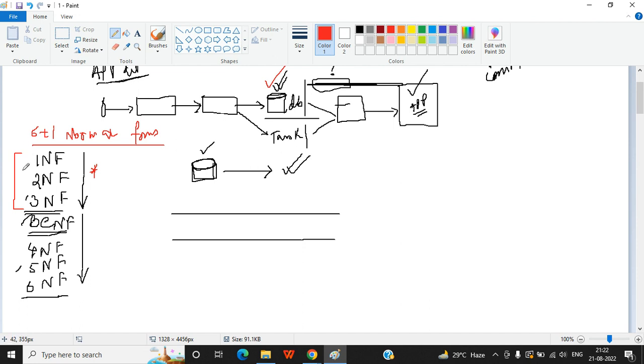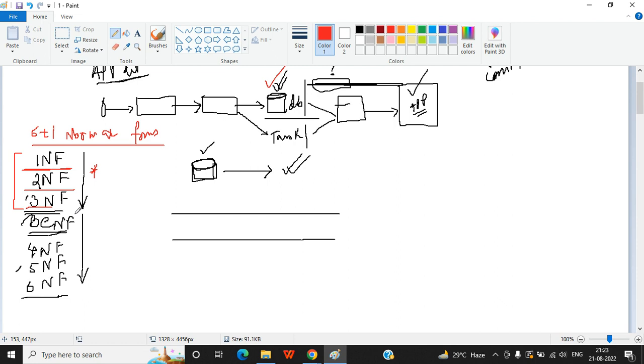So 1NF, every database is already, we think, in 1NF pattern. Whenever we are thinking about a database design, we think in 1NF. After that you have to satisfy the 2NF and 3NF conditions. So 1NF, 2NF and 3NF are quite mandatory for today's development area.